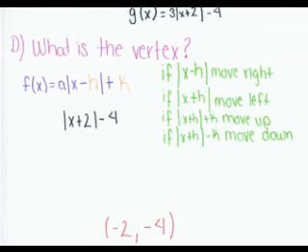The first thing you would want to do when trying to graph this function would be to find the vertex. The vertex would be h and k, h being x, k being y, and in this case h is a positive 2 and k is a negative 4. When h is positive, you move it to the left, so the 2 would become a negative 2, and the negative 4 would stay the same, so the vertex would be negative 2, comma, negative 4.